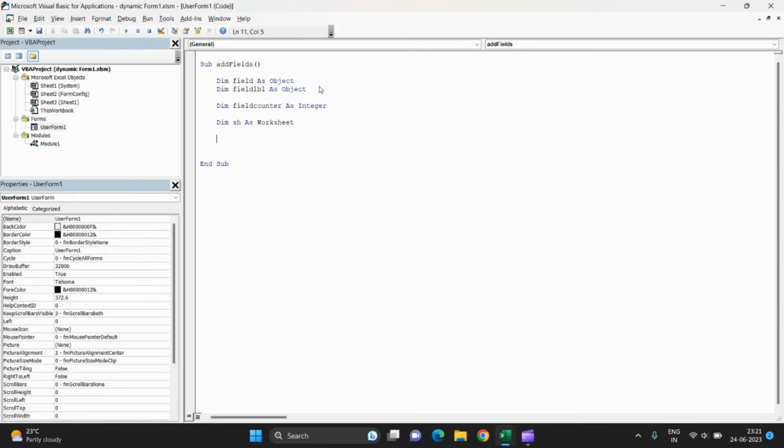Now I will set the reference of this worksheet as ThisWorkbook.Sheets, form config. See, this is the name of my sheet.